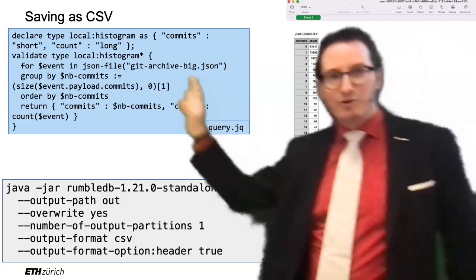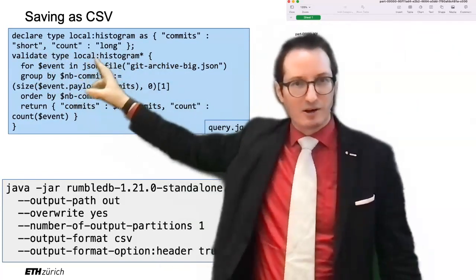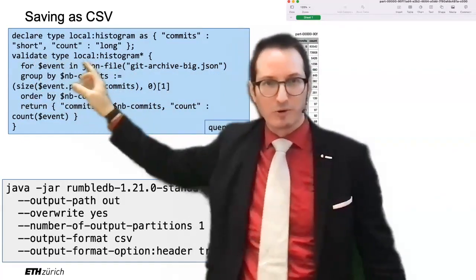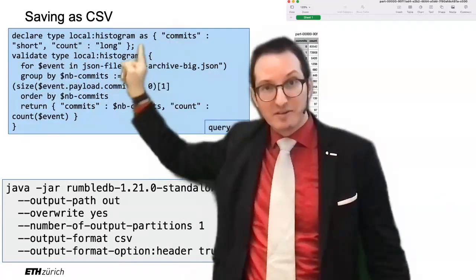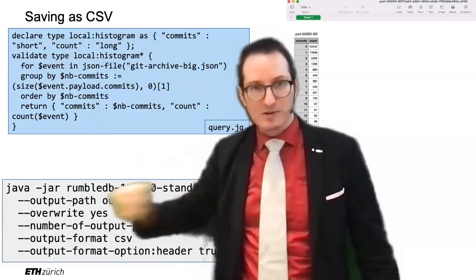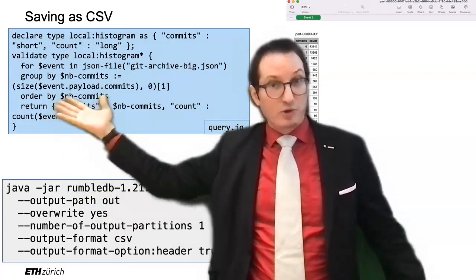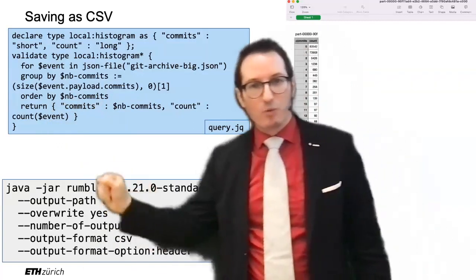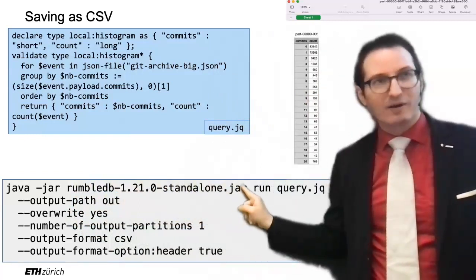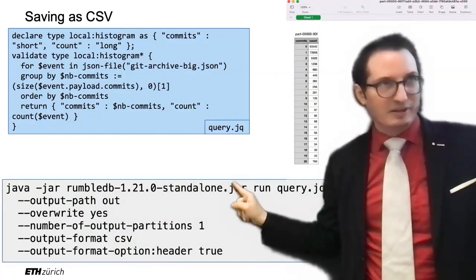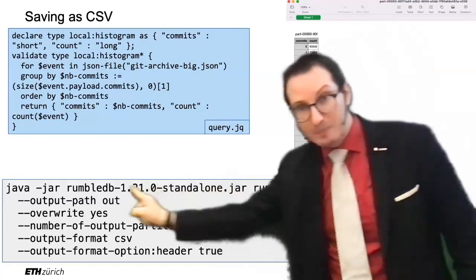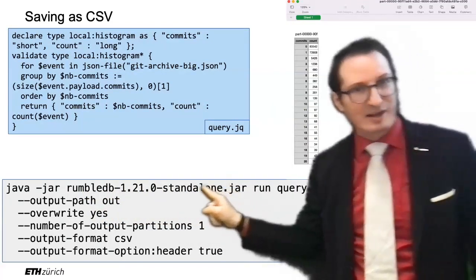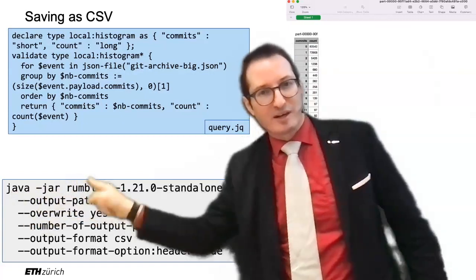So imagine that you have a query that validates your JSON. So this is just taken from before, right? I didn't explain it again. That's an older query. But I now validate it with a schema that has 2 columns. And it succeeds. So assume it succeeds. I want to store it as Parquet. What do I do? Well, I can use my standalone jar. You didn't in the exercises, you just had it magically working in notebooks, but technically you can download the standalone jar. All you need is Java, that's it, nothing else. And then you run that with java -jar.